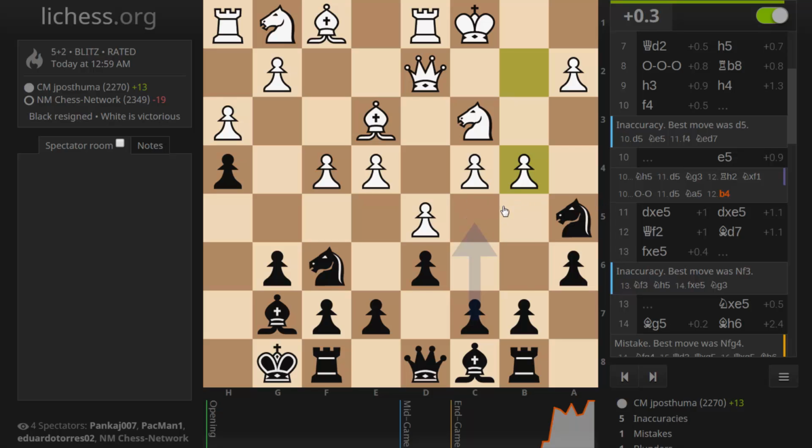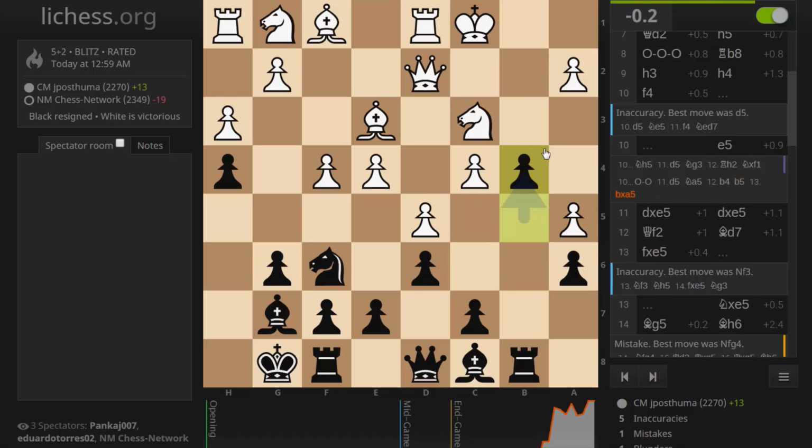Although surprisingly enough, I guess there's still crazy stuff happening. You notice the evaluation here. I guess I could play this position still down a piece: b5, pawn takes here, and then knight takes. Wow. Yeah, that'd get pretty crazy.